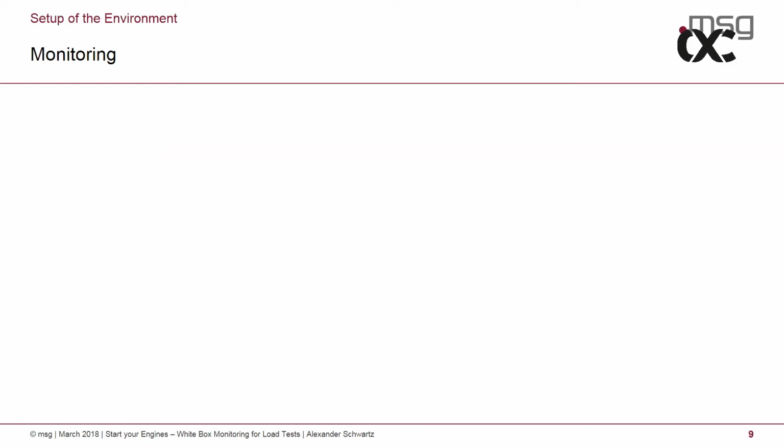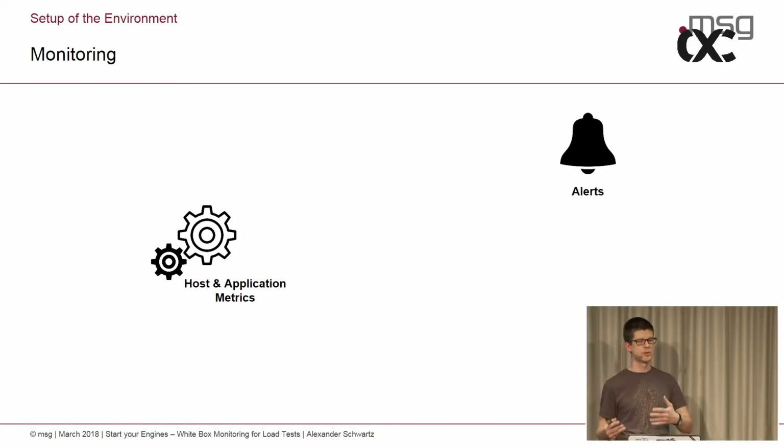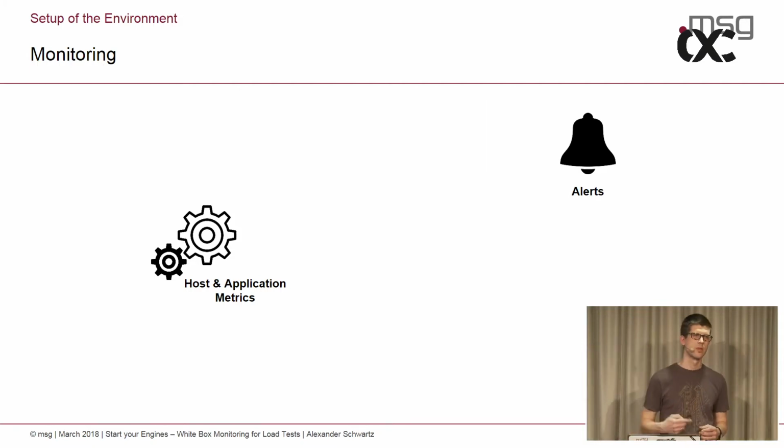So it's about monitoring, as I said, and well, you have your hosts. It's going to be like virtual hosts, it's going to be physical hosts. There are going to be applications running on them, and they all produce metrics that you want to aggregate. And well, at some point you want to generate alerts. That's also part of monitoring. That's not so very important when you're in a test environment, but it's going to be very important when you then run in production.